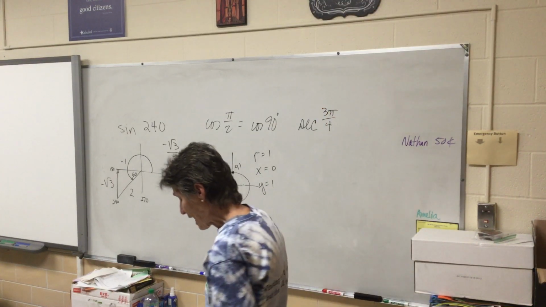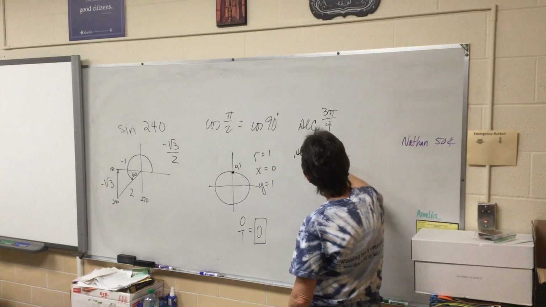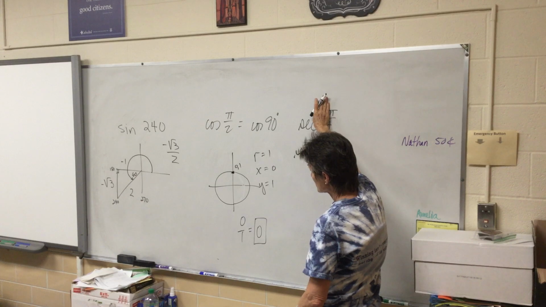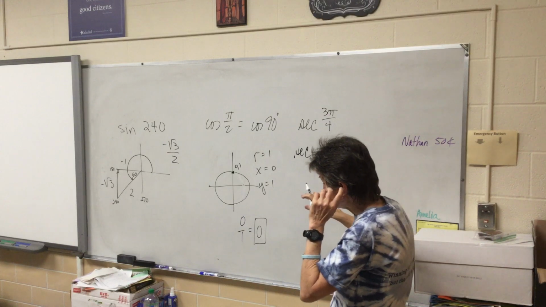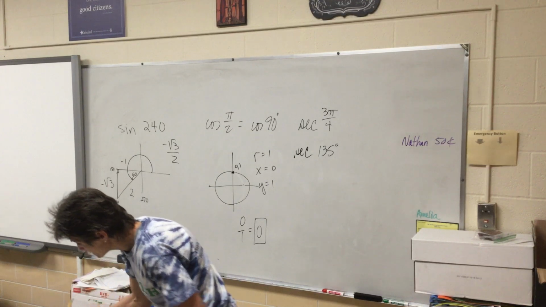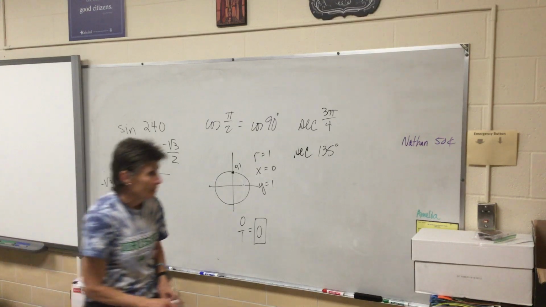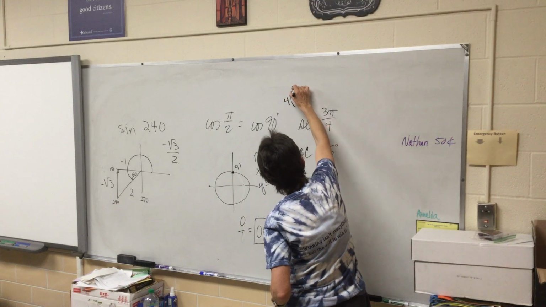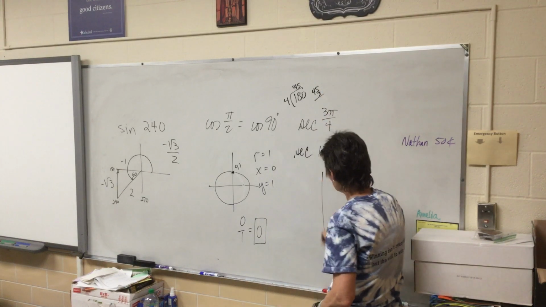I'm going to start that exactly the same way I started the last one. I'm going to change this into a degree measure. So pi is 180. Divided by 4 is 45, times 3 is 135. Now, I've done so many of these, that's kind of automatic for me. If it's not automatic for you, you're going to do your work over to the side. So you'll do pi divided by 4, and you'll get that answer. And then you'll take 45 times 3 and get 135.